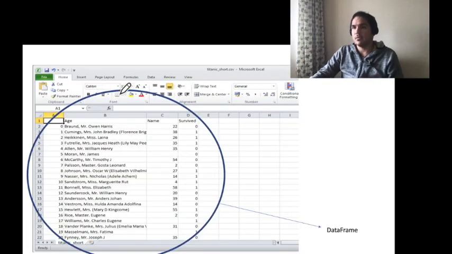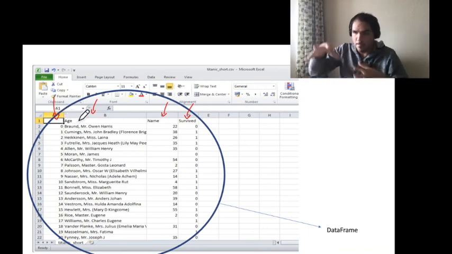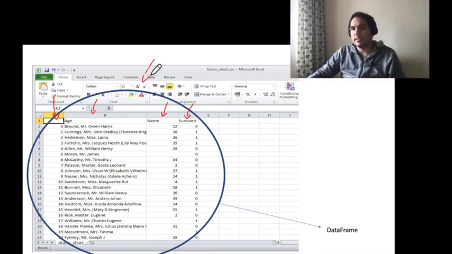Okay, so basically this is what we are going to be seeing in a data frame. What we have in a data frame is more or less what we have here in an Excel document. We have columns and then we have rows in the data frame, and then basically we are going to have one column that is the age, another one that is the name, another one that is survive, and then we have the index. It's going to look like this, and then we can get elements. For example, we can get the age of a particular element in my data frame, and so on and so forth.